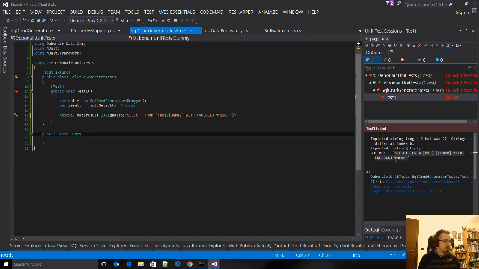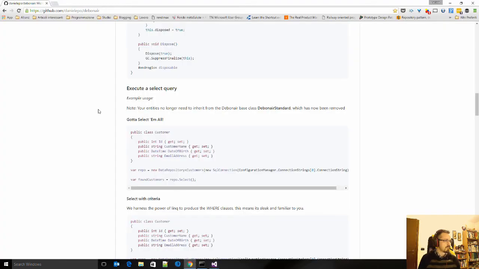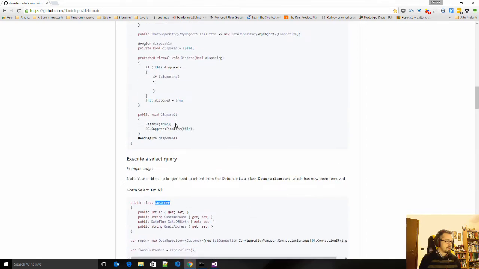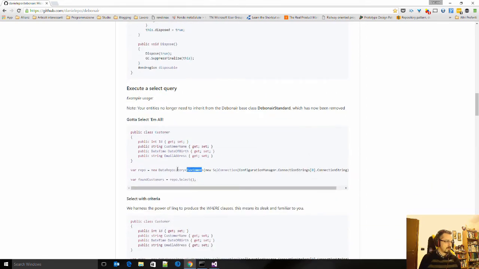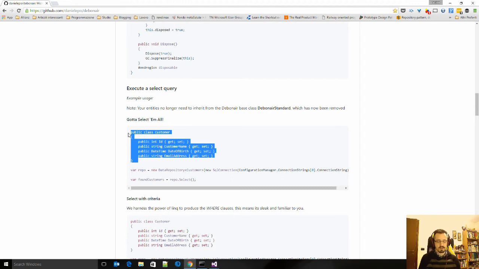Well, why is it wrong? Let's look at the documentation in the Dapper repository, and we see that this customer is a class that represents some entity or a table, and we are giving the class an entity without anything.